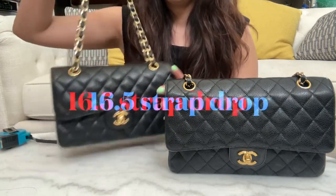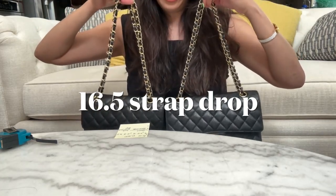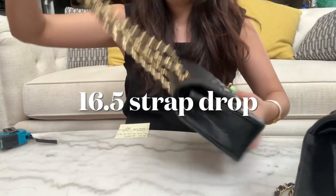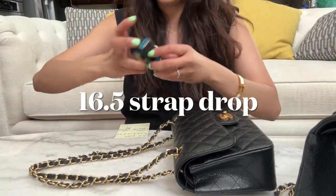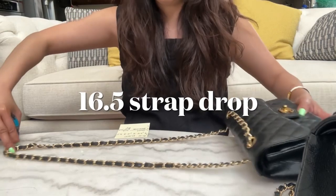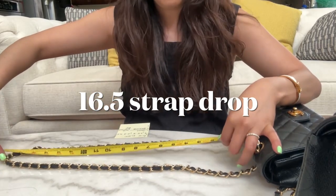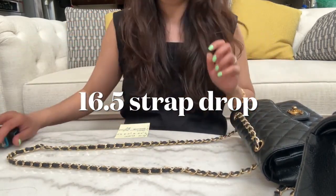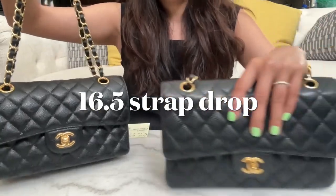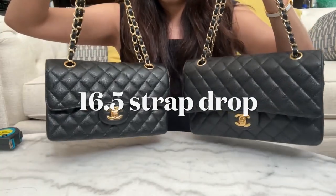However, the strap, I know it's a bit longer. They typically get the strap a little bit longer than it needs to be. It's great because we complain about this one having a short strap, but you don't want to be noticeably fake, right? So this bag should have approximately a 16.5 inch drop. That's what the length of the strap should be, and this is approximately 18. So there is the extra inch, and it's a little bit noticeable, especially if you know your stuff. So that's a good way for you to check: the dimension and the length of the strap. It's also going to tell you something about the bag.